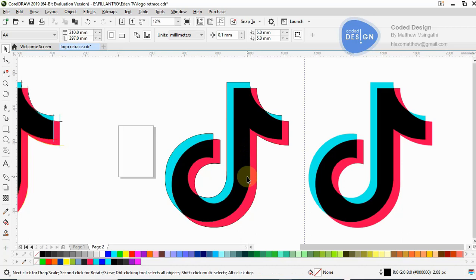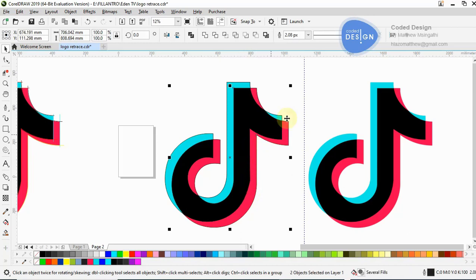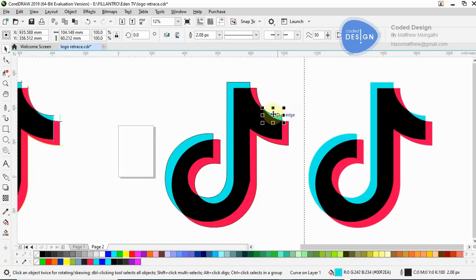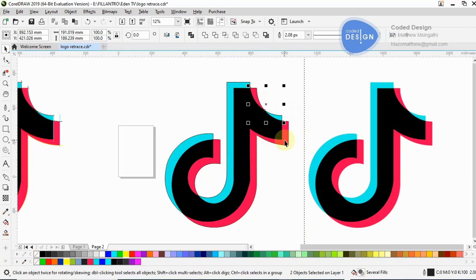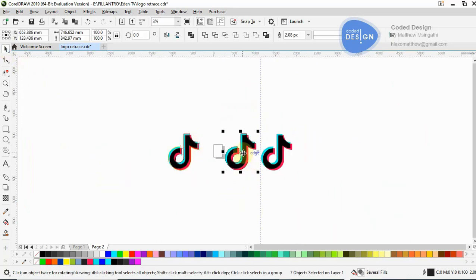So what we want to do now is take only the parts that we are interested in, starting with the smaller parts. This one and this one and this one. Zoom out. Let's quickly test if we've highlighted everything.